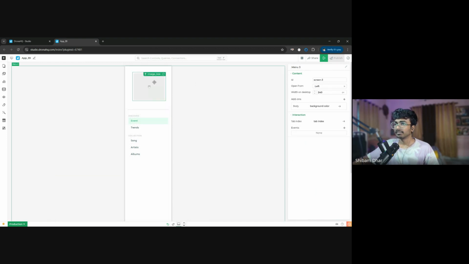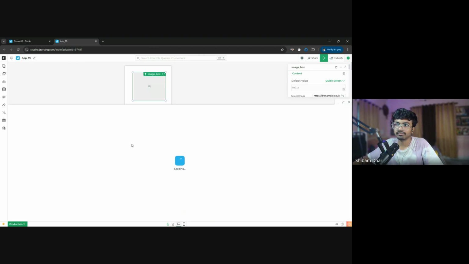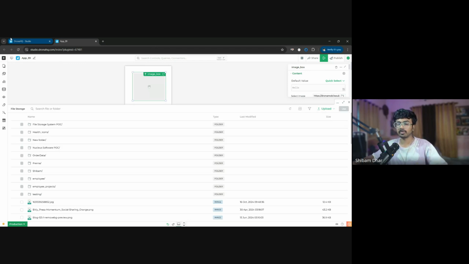So image, you can either put a direct image URL, or you can use our file storage. So when I was talking to you about the whole database or connectors part, it's not limited to just the externals or what you are connecting to outside of the platform, but DronaHQ also provides features like DronaHQ database and DronaHQ file storage.